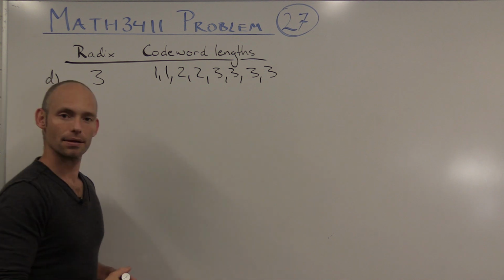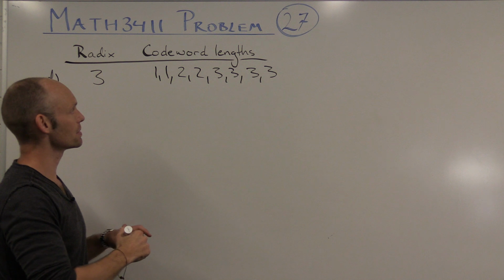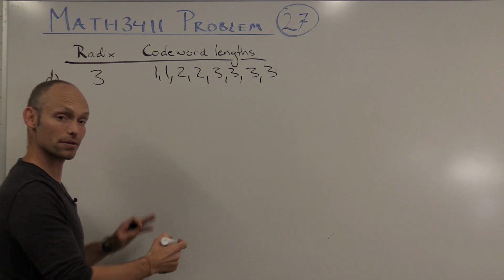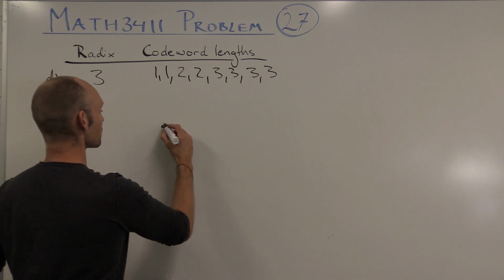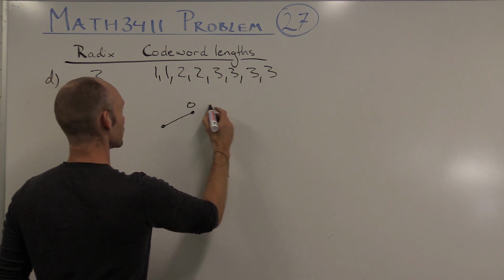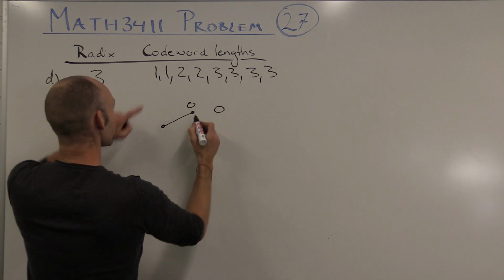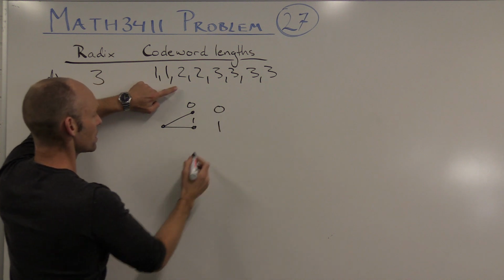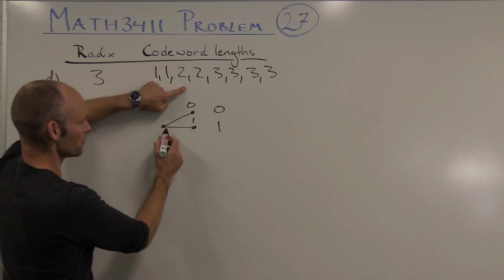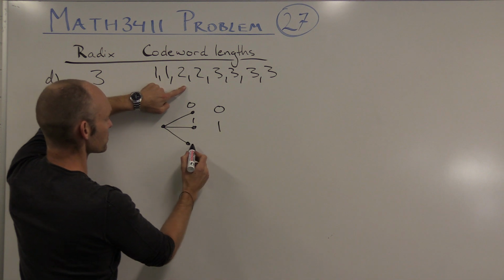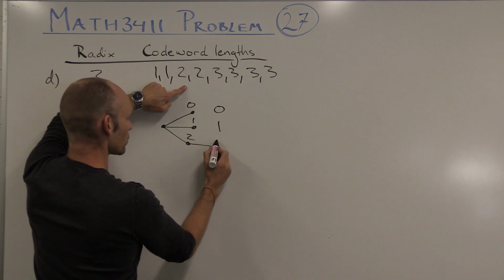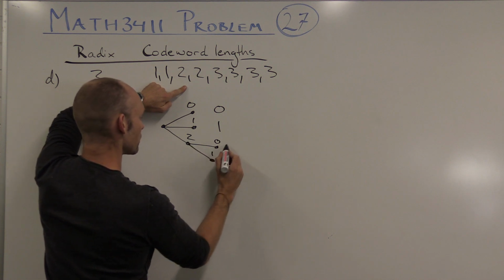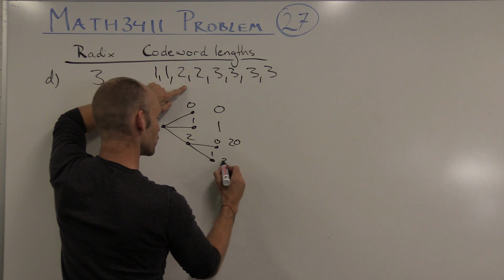So there we go. Now, if we were to try to construct a code like this without using the Kraft-McMillan Theorem, then we'd just go ahead and try to construct it and see what happens. So here we're constructing a code. There's the first code word. For the second one, we have just another symbol. We're quickly running out of options here, so you can sort of see that it's not very plausible that it will work, but here are the next two, so 2, 0 and 2, 1.